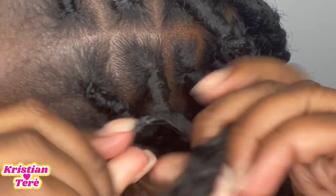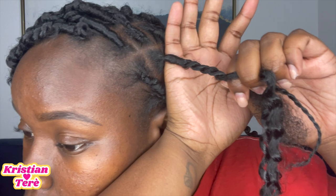To do the twist method, you need to know how to two strand twist, basically. So you're going to twist one side, twist the other side, and then twist both together, like a rope twist. Now, if you don't understand how to two strand twist, just comment down below and we can head over to TikTok and I can give you a full blown tutorial, because that just needs its own separate video.